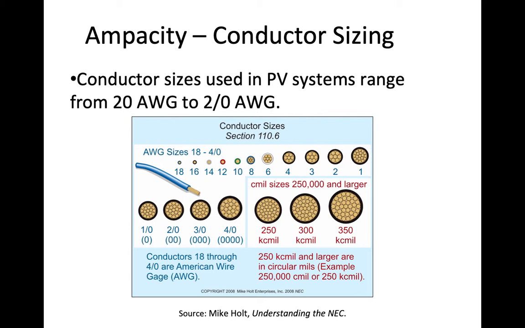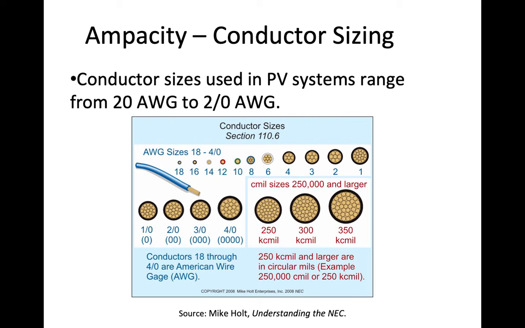In the United States, we use the American Wire Gauge, or the AWG scale, for gauging wires. The larger the number, the smaller the gauge. The smaller the number, the larger the gauge. From sizes 18 gauge up to 6, I can get those in either stranded or solid form. Once I get up to 6, it gets too difficult to work with. It's too stiff. So everything greater in size than a number 6 is going to be stranded, a collection of stranded conductors that make up the diameter or cross-sectional area of the conductor.